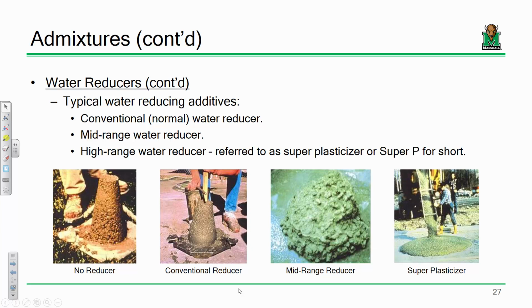What's going to happen is the concrete is going to want to maintain that form, but it can't maintain it perfectly, so it's going to fall a little bit. It's going to slump, okay? The more it slumps, the more workable it is. So this might be the result of a concrete mix with no reducer. This is one with a conventional reducer, and I really like this image because it gives you a perfect idea of how slump is measured.